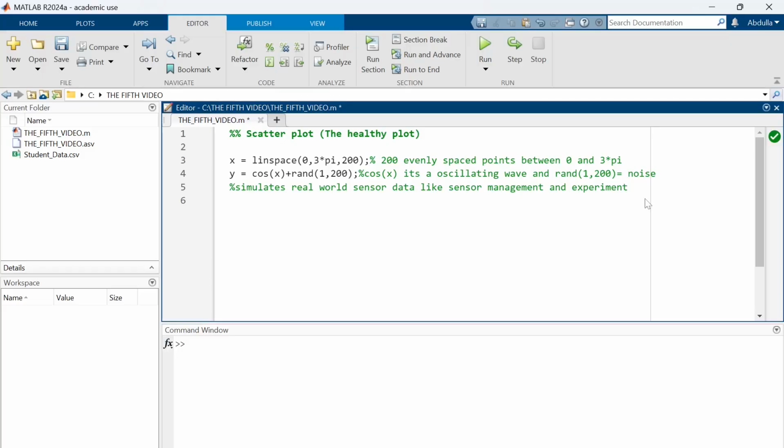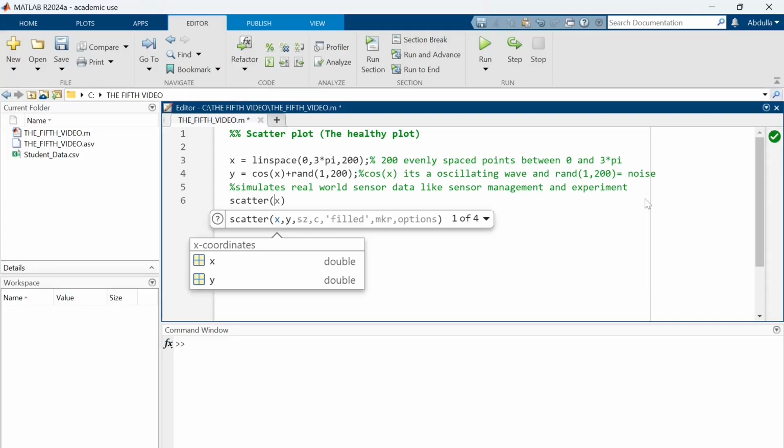Okay, let's keep going. So as I said, let's now make the scatter, and in order to make a scatter plot, here we go, I just have to write scatter. And as I said one more time, MATLAB is very straightforward. All the functions derive from the same name. And here we go, x and y. Why is the scatter plot healthy? Because the only thing it cares about after x and y is what? Sizes. So for now x, then plot y.